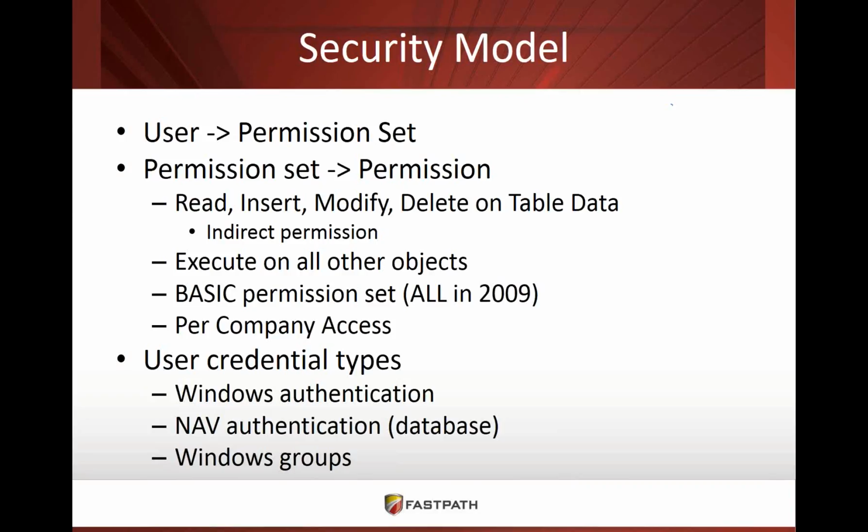One other thing I'll point out here is user credential types. So you can actually have a couple different types of users. The first one, that probably a majority of our customers use, is Windows authentication. This is where your user is actually a Windows Active Directory user. Basically they don't have to enter any user ID or password when they launch the application. That's taken care of by Windows and Active Directory when they log on to their computer and authenticate to your Active Directory. That means they're a valid user, and so that's what's going to let them into Dynamics NAV. So that's a Windows authenticated user.